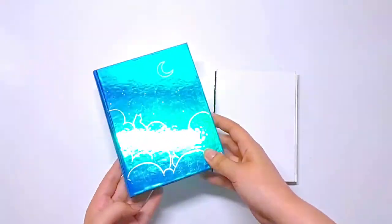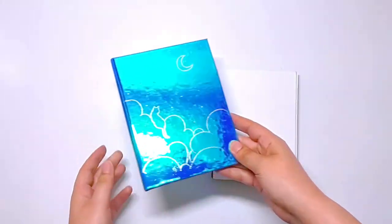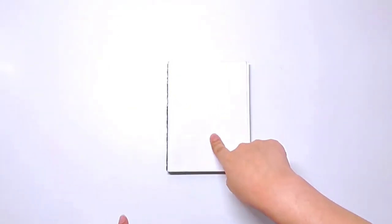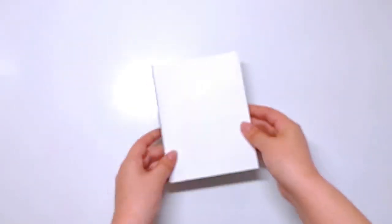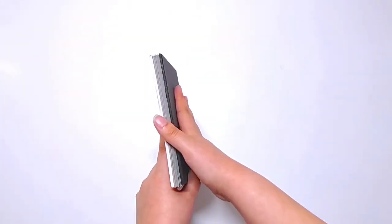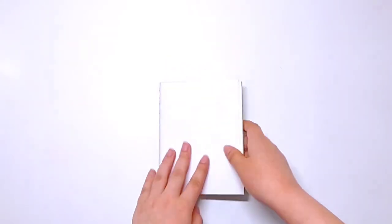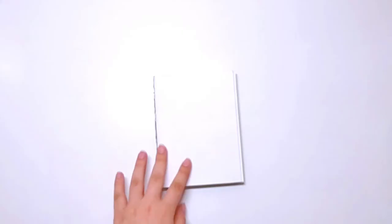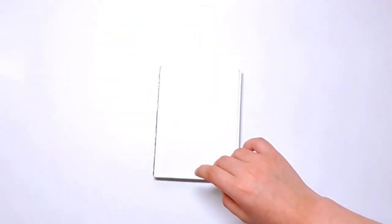So our cover is now pretty much completed. So we are going to go ahead and set that off to the side and now work on our text block. Now, the next thing we are going to do to make this book nice and pretty is add some end pages, just to the back and the front, to give the book a cleaner look and to hide the rest of the cardboard on our cover. I debated a lot over what paper I should use, and I've decided just to go with a simple glittery white paper. I think that would look really nice, especially with the cover that we have here.